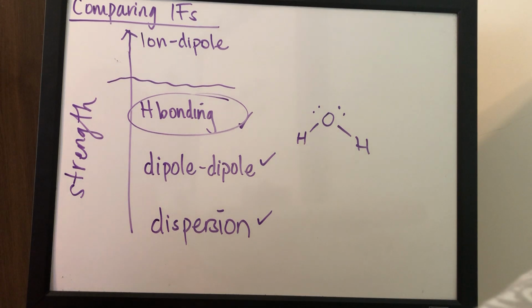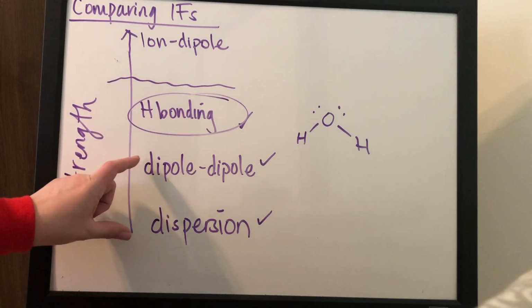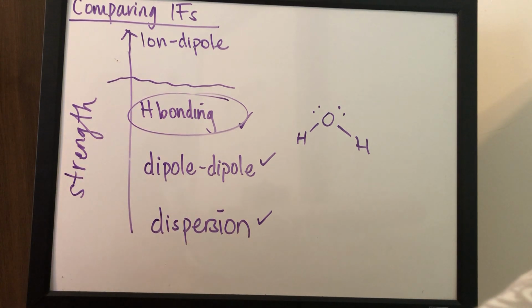So while it's important to be able to name all types of intermolecular forces within a molecule, it's also important to be able to pick the strongest type that's there, okay? So if a molecule just had dipole and dispersion, then you're going to hear somebody talking about its dipole forces because that would be its strongest, okay? Again, if we want to bring intramolecular forces into this, they are off the chart. I mean, they are clear up, 3 feet above my dry erase board, because that is talking about atom-atom interactions, and this is talking about molecule interactions.